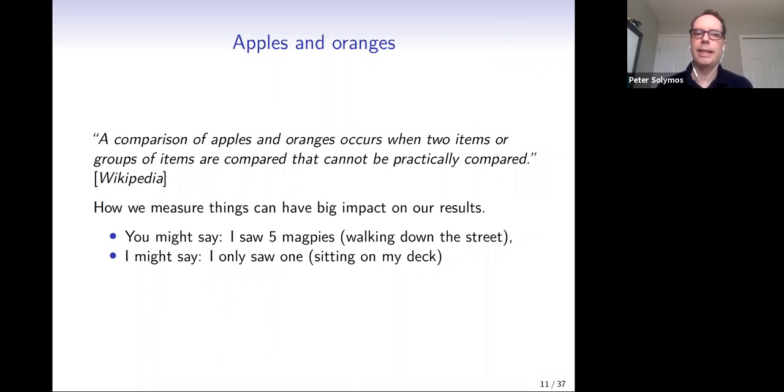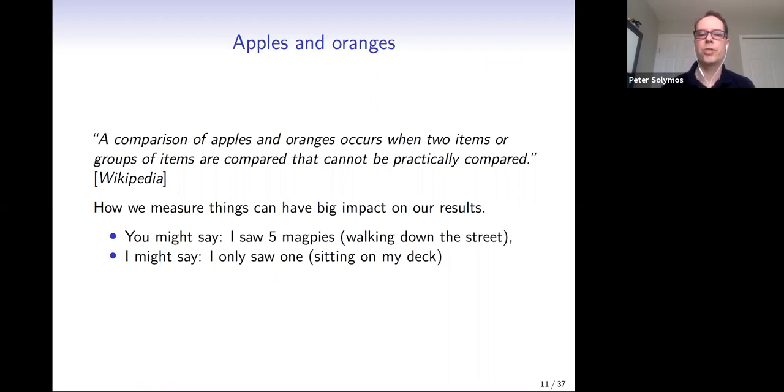But we need to recognize that how we measure things can have a big impact on our results. So that whale example was just maybe a slightly similar way of collecting data, but totally different ecosystems and organisms. Sometimes the ecosystems and the organisms might be the same, but I can say I saw 5 magpies walking down the street.